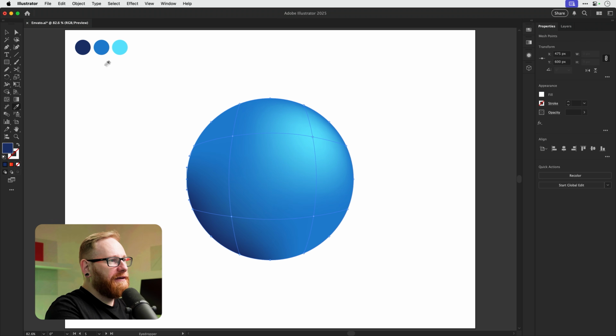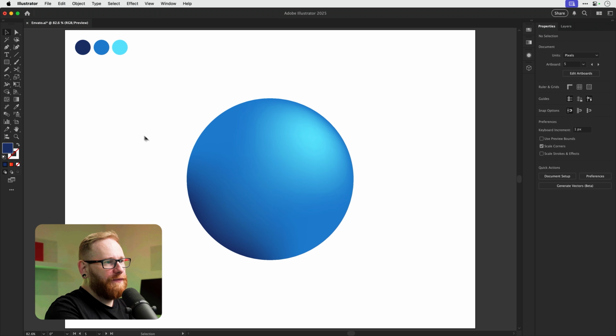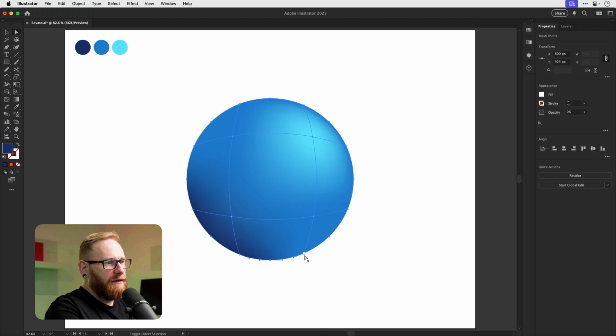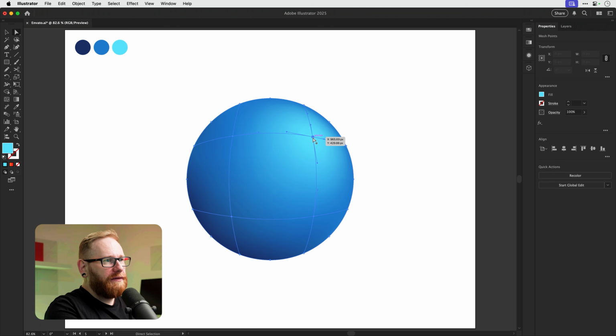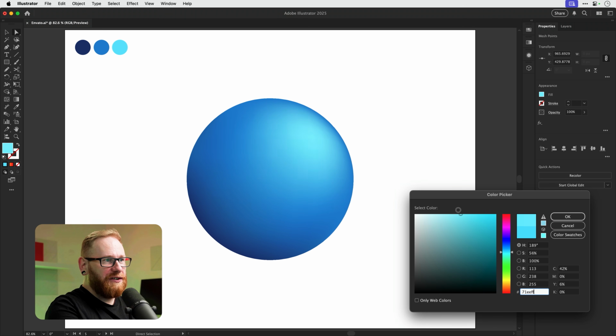So let's apply a little bit more. And I could go and apply some slightly darker colors there as well. And maybe on this side, remember I'm holding Shift and using the eyedropper tool. And then I can select this and I can edit this color with the direct selection tool. Just, well, however you like, really.